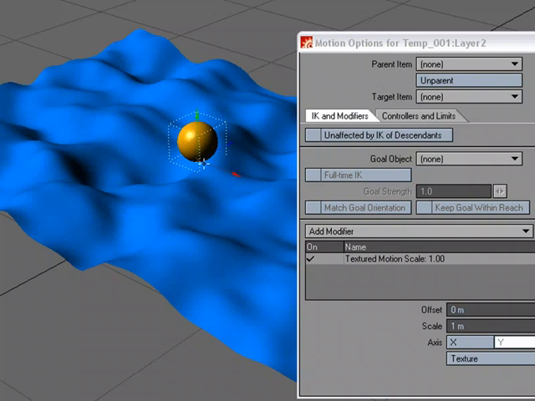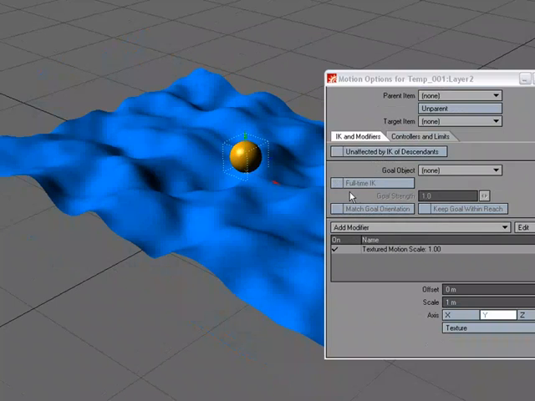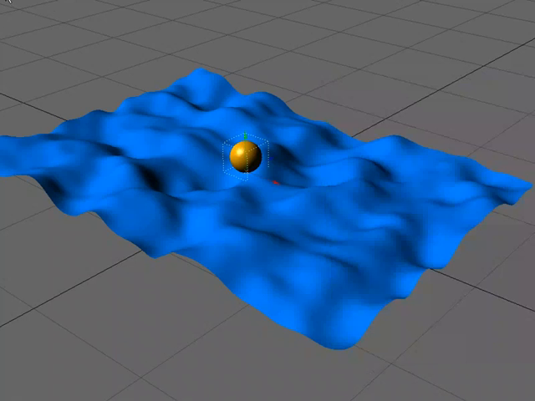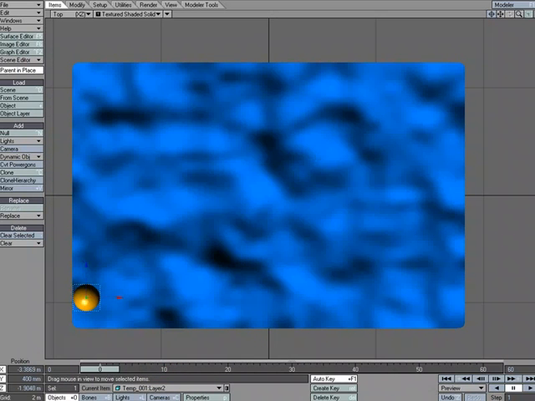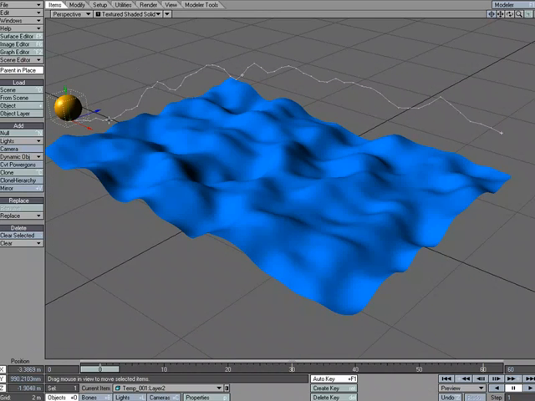It raises the yellow ball up to the surface. I could have just moved that, but I'm going to close this down. Let's go to the top view, and I'm going to move here, come over to frame 60, and move here at frame 30. And let's just move it right here. So it looks like we've got your standard little animation here. But let's take a look in the perspective view again. And now we can see it's moving to the shape of the texture.